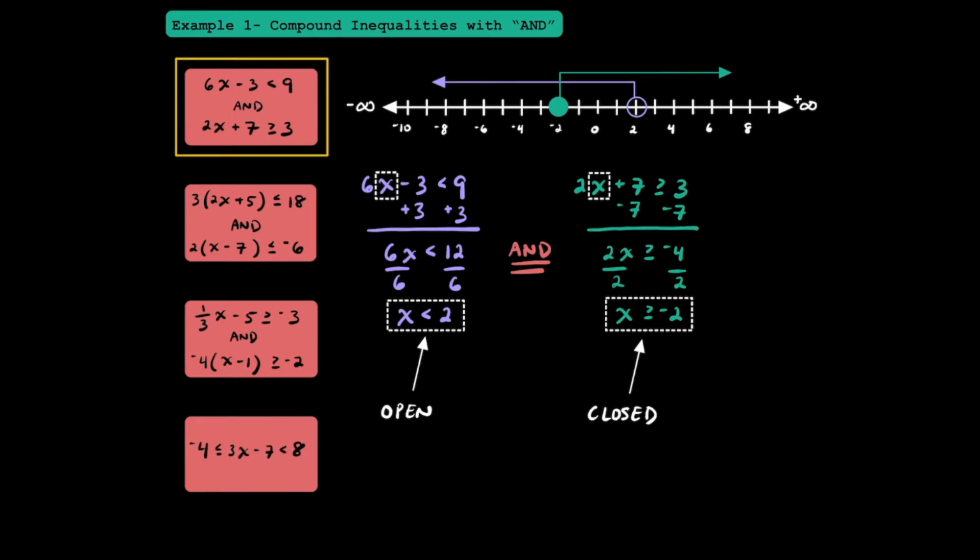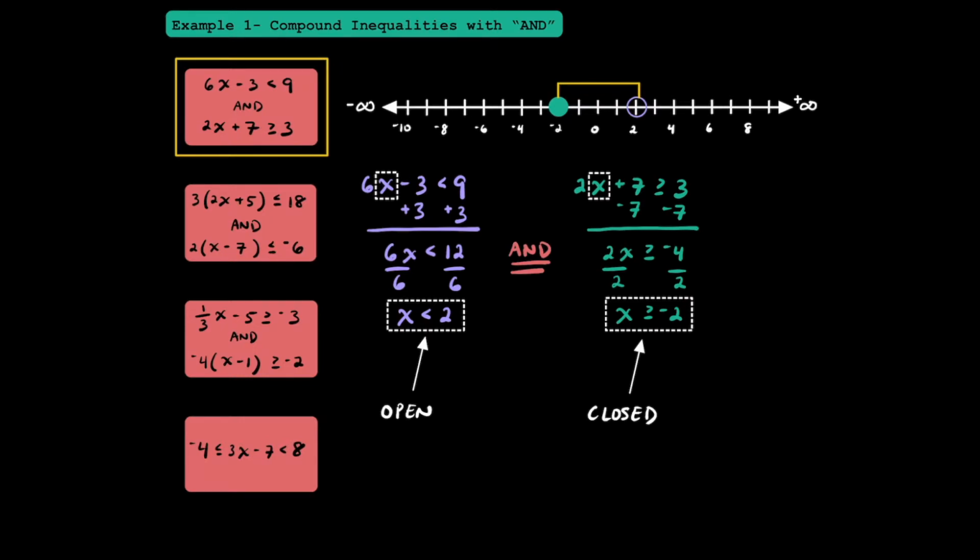Looking at the graph here, we can see that there are some numbers or solutions that work for both inequalities here. While the solutions for the purple inequality can go infinitely small, and the solutions for the green inequality can go infinitely big, only the values between negative 2 and 2 satisfy both inequalities. The filled in green circle indicates that x can be negative 2, and the open purple circle indicates that x is not allowed to equal 2.